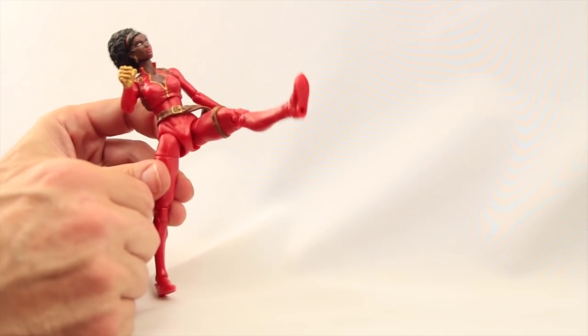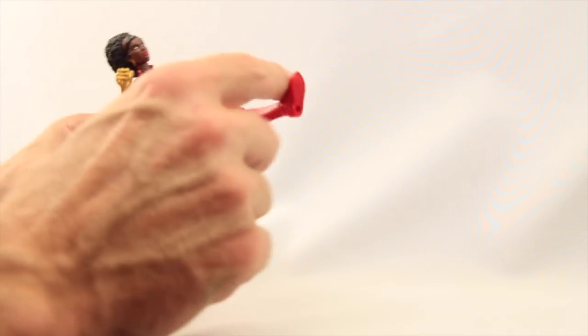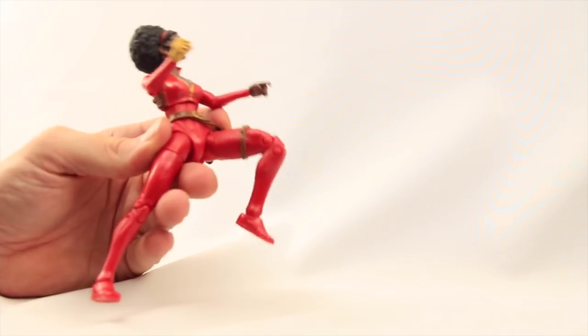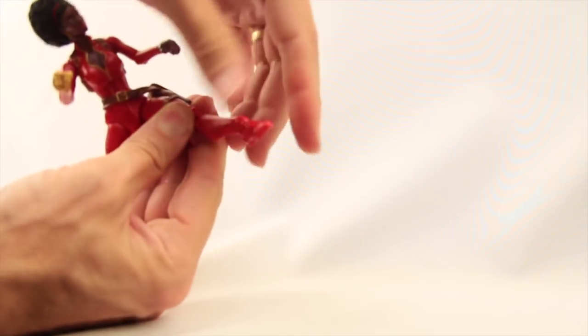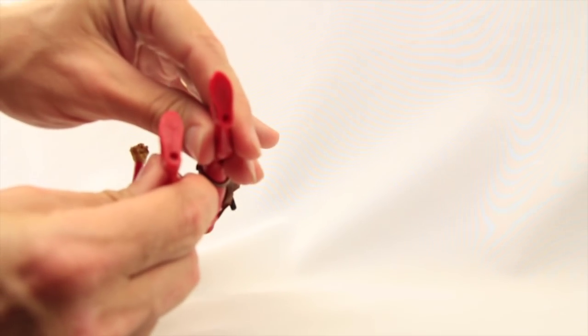Now just a note, when the gun is in the holster and you do her leg forward like that, it kind of pushes the holster up and will sometimes push the gun out a little bit. So just be wary of that. She's got the double jointed knees, so she's got good bending at the knee, and then she's got the hinges on the feet, so she's got good up and down movement with the feet, and then she has ankle pivots. And then two peg holes on the bottom of her feet.